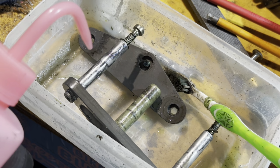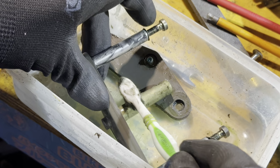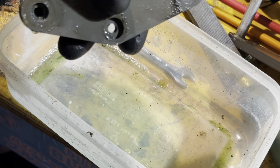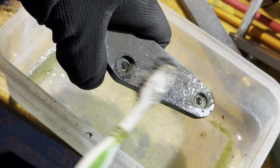So cleaning up all the suspension linkages and stuff, and then we're going to put those back on the bike. Just a little bit of soapy water, some degreaser. They're in pretty good condition, just a little bit of excess grease and stuff, but no wear marks, no marring or anything like that, so they should be in pretty good nick.